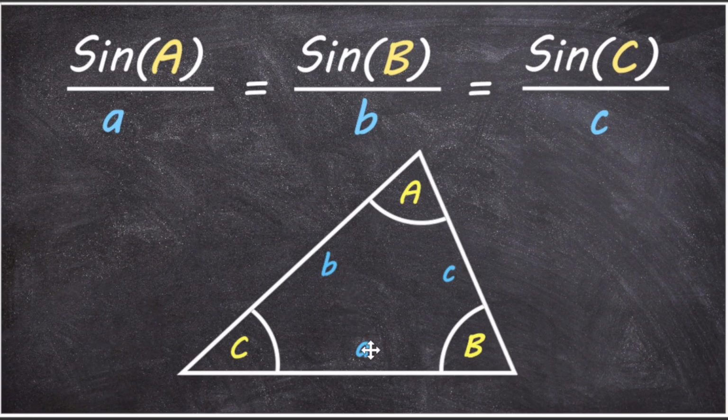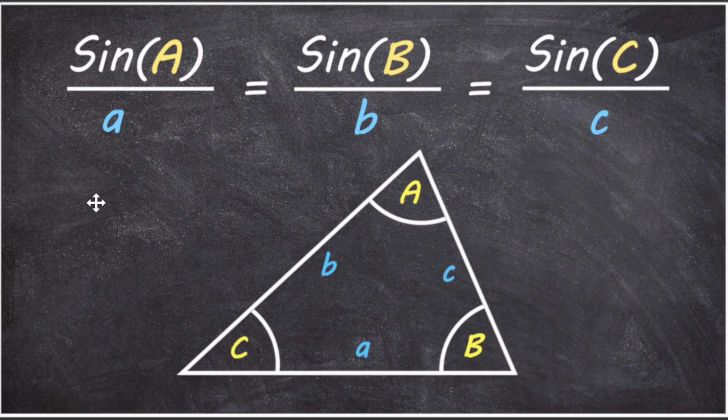The lowercase blue letters give the value of the edge that they are next to, and the uppercase yellow letters give the angles of the triangle. Each lowercase letter marks the edge that's opposite the angle with the same letter that's uppercase. So for example, the edge with a lowercase a is opposite the angle which has an uppercase A, and so on.